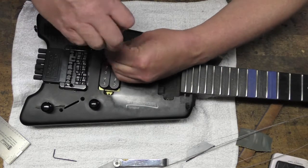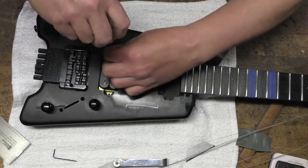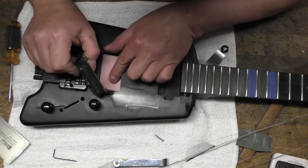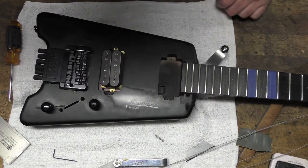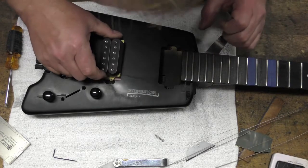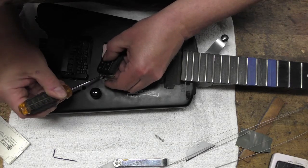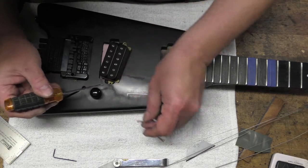Oops. Where did that screw go? Somewhere. It stuck to the pickup somewhere. There it is. Wondering where your screws are? They probably stuck to the pickup, like the magnetic force.